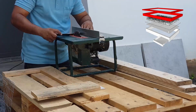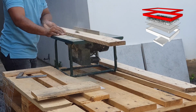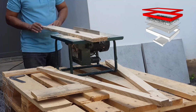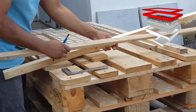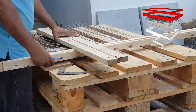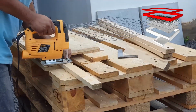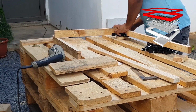The first thing I'm going to do is to cut two pallet boards in half. Once I've got all the boards, I can now mark the length and width of the frame. I've cut along the marking with my jigsaw. Now I can assemble the top frame.